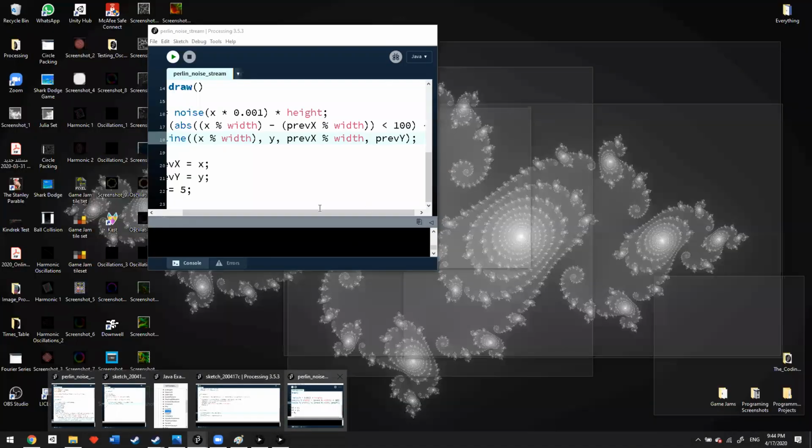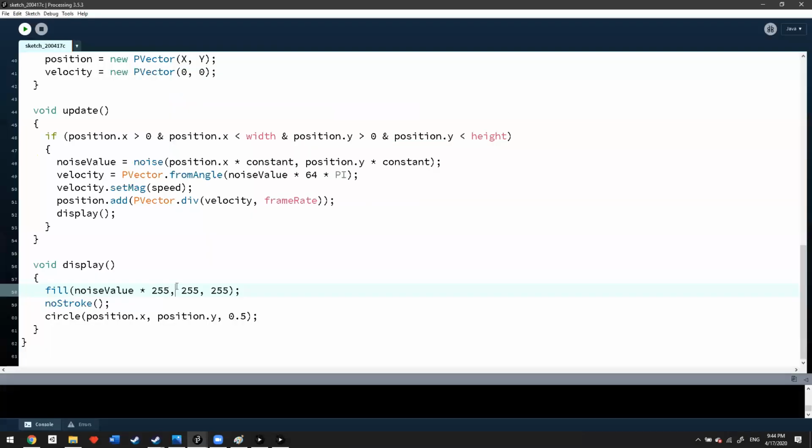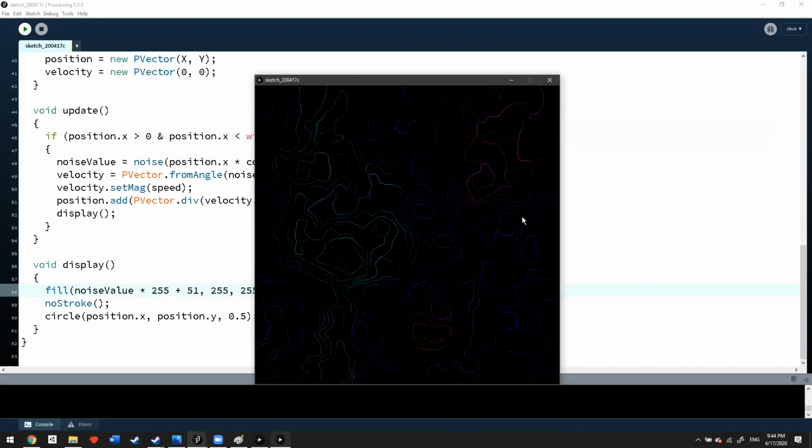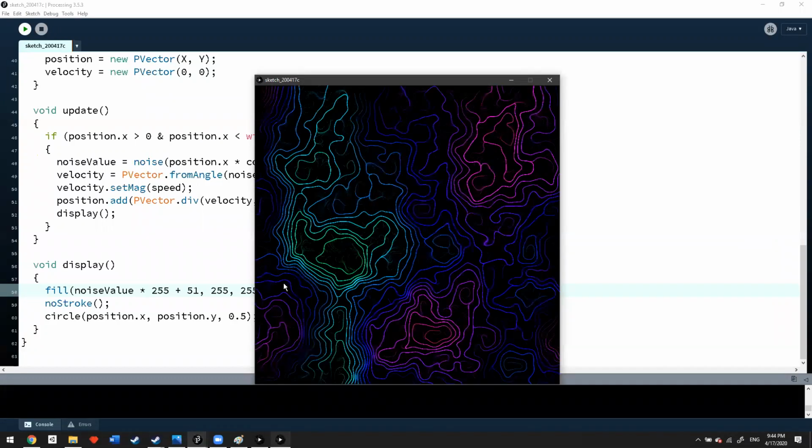So if I very simply go in here, and for my noise value, increase this by 51 for now, and I run this, you're going to see that we're starting to get more pink and more purple, but less green in the drawing.